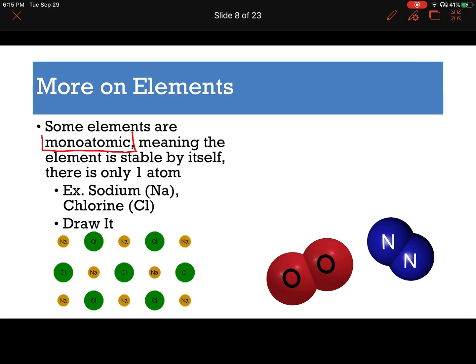So first we can say an element is monoatomic. Mono means one, and atomic looks like the word atom. So a monoatomic element is an element that has just one atom of it. Just about all the elements except that last column, the noble gases, need to bond with something. But these monoatomic elements, until they find their partner, they just kind of chill in nature by themselves.